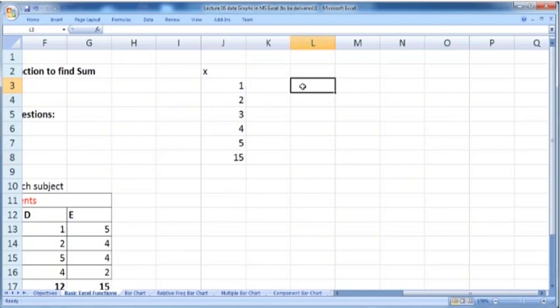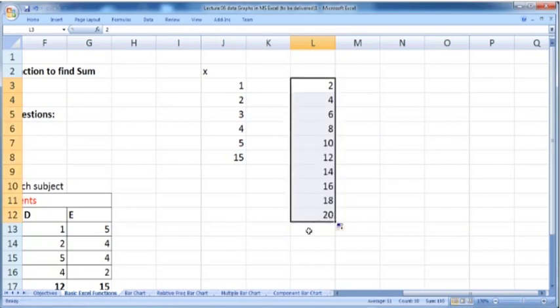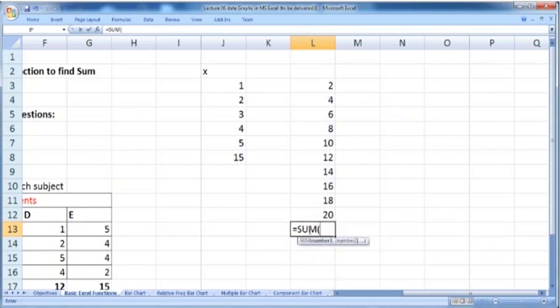Suppose let me construct another list: 2, 4, 6, etc. Just construct 2 numbers in the list and copy it down, let's say up to 20. Now suppose we want to find the sum of these numbers. Put an equal sign, again type the sum command, and within the parentheses the required cell range: sum of L3 to L12.